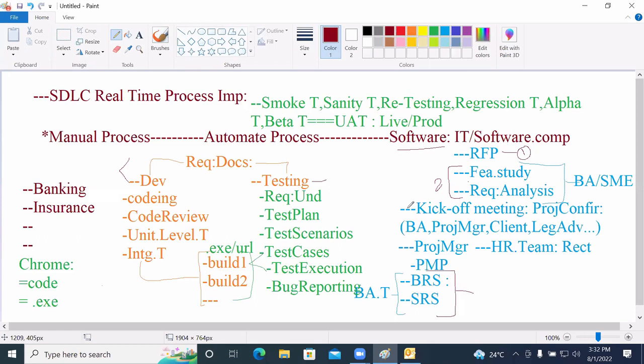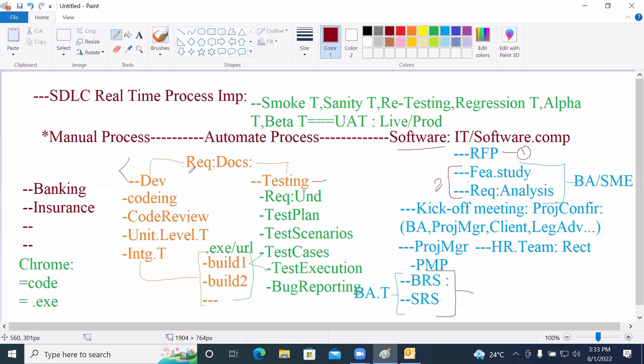Once the project is confirmed, the project manager prepares the PMP, meaning project management plan. With the help of the HR team, recruitment is taken care of, and the BA team works on the documents.